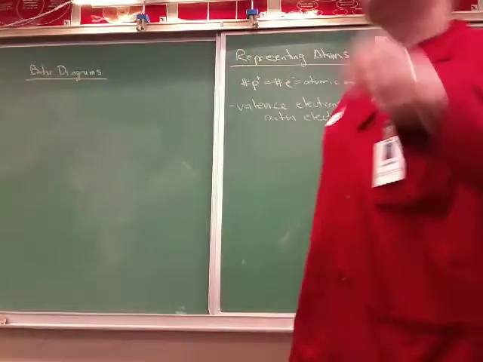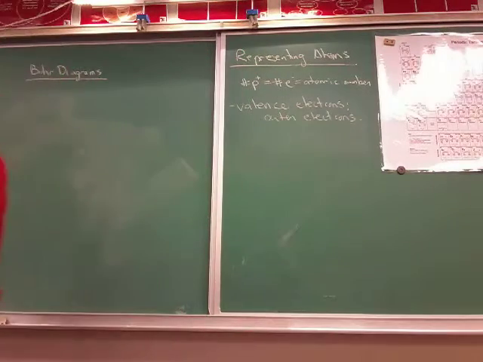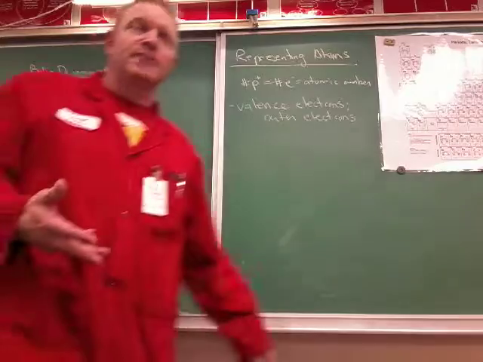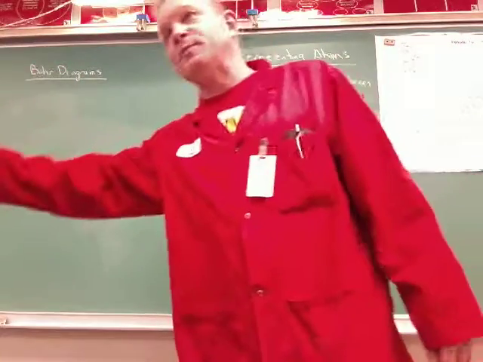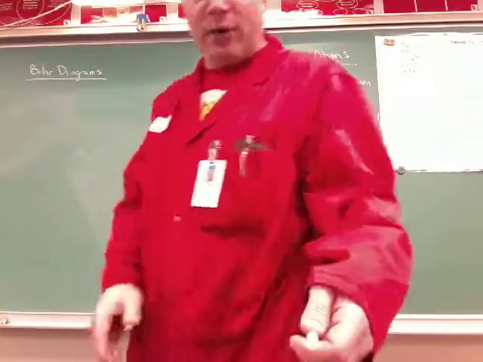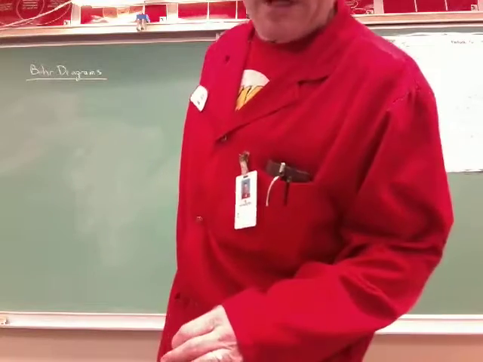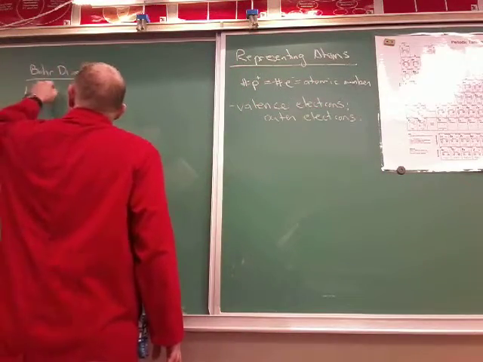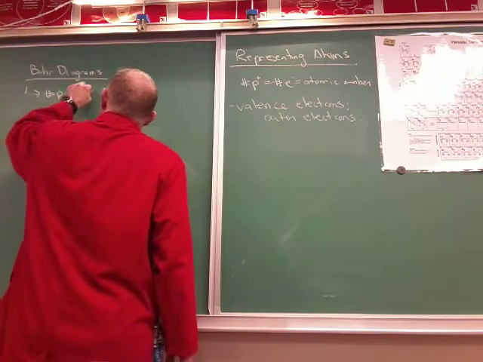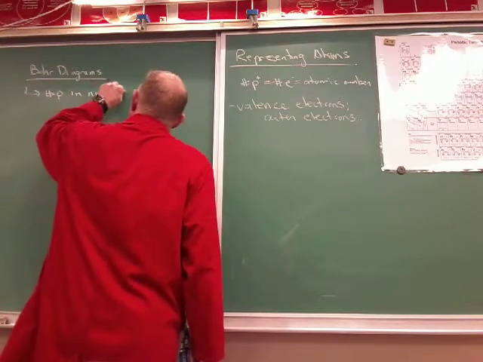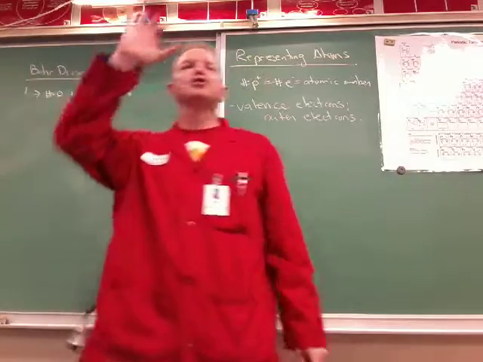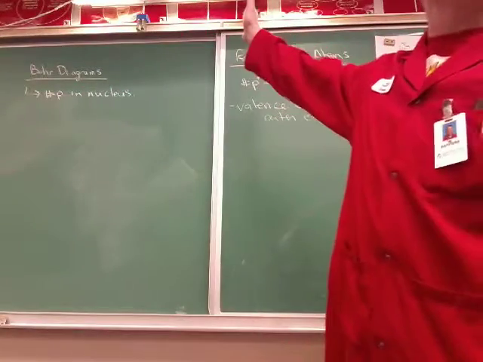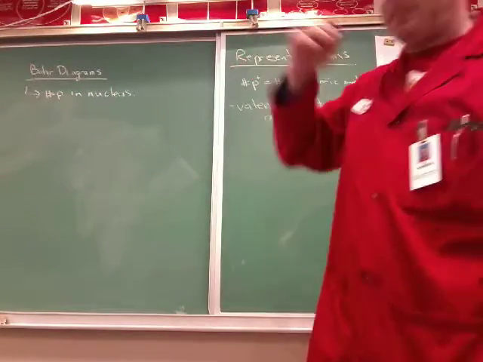Now in the past, we would have just done a bunch of examples, and then we would have had to do a whole bunch more, and then we would have discovered some stuff. But let's flip that upside down. Let me tell you what the Bohr diagrams will consist of. The Bohr diagrams, all right, they start with the number of protons in the nucleus. All right? So in the nucleus, we put a circle with the atomic number in it. Okay?